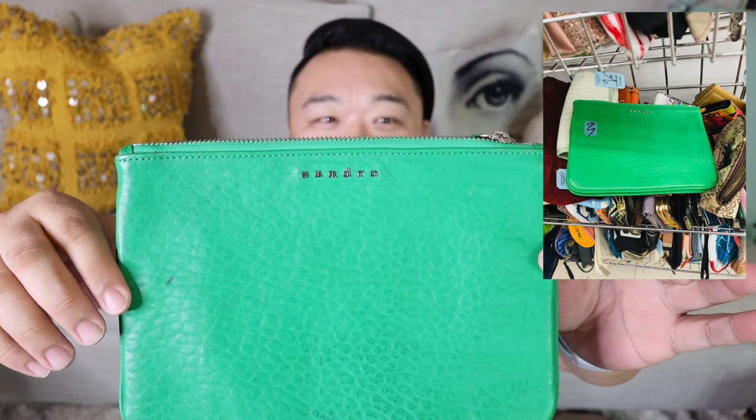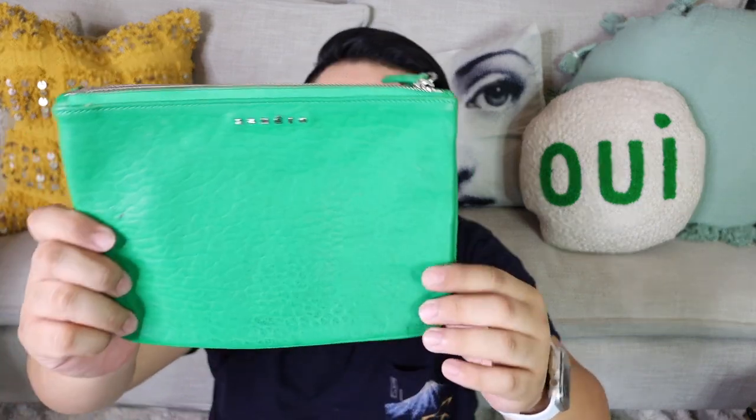Let's do this bag right here. I actually got this from a thrift store called Anaheim Thrift. You're not allowed to take cameras in there, so I don't film whenever I go in there. I'll take pictures though with my phone, but no cameras allowed. I did find this really nice Sandro pouch and it's beautiful. It was $3.99. There's a little Sandro logo right there. It's in this beautiful pebbled green leather. It does have a mark on there and I don't know if I can clean it off or color match it. It does have a little bit of discoloration throughout, especially on the corners and on the back. I think we can possibly try and color match it. This color green though is stunning — would you call this an emerald green? Comment down below what you guys think this color green is, like what shade it is.